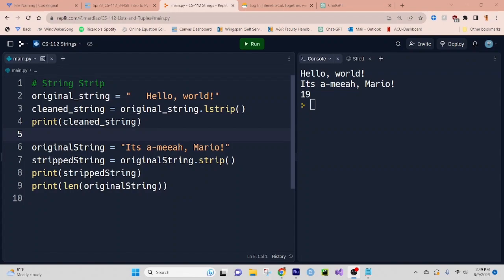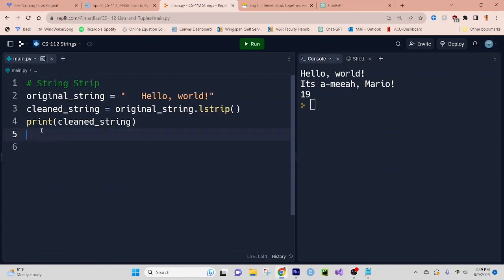Hello, this is me popping in from the future. I almost forgot to teach you lstrip, rstrip, and strip in general. So in the top, let's first just view the top. I'll go ahead and clear this so it's less confusing. I have an original string, and we have a bunch of spaces in front of it. There's also a space between the words.